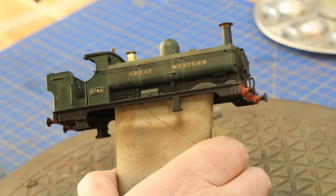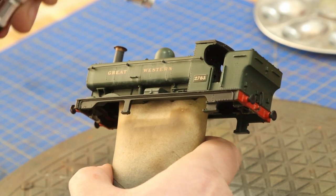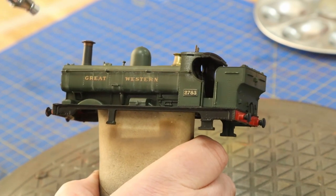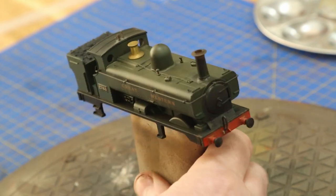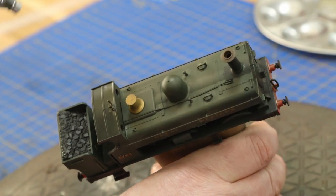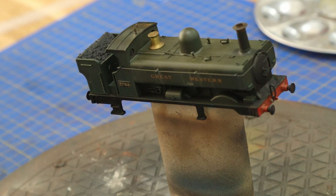So this black brown is really just to simulate, I didn't want the top just to be soot, so this kind of fallout from the track mixed in with the soot and everything. So it's a very dark brown. On the roof as well, and then back across the body, across the boiler. So you can see now the water streaks are still there, but not as obvious as they were before. Hopefully, that looks a bit better now.